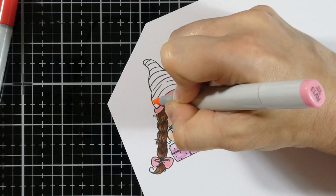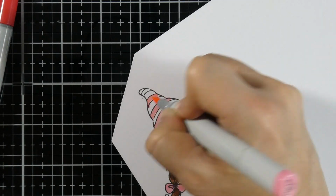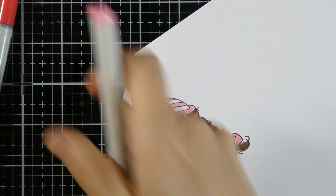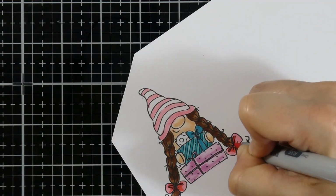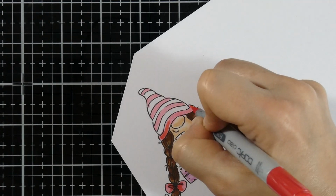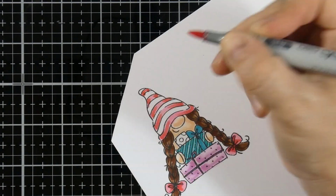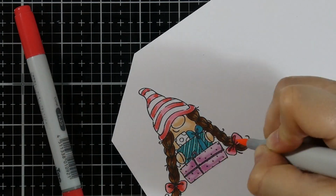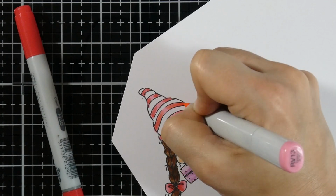We're going to bring in this pink color for our reds. I know it seems kind of interesting to bring in some RV13, and then I'm going to bring in some R35, and I will darken it up later because I decided this just was a little too pink, not quite dark enough for what I wanted. But so far, that's cute. And I will blend that out just a little bit so that it's not quite as harsh on there.